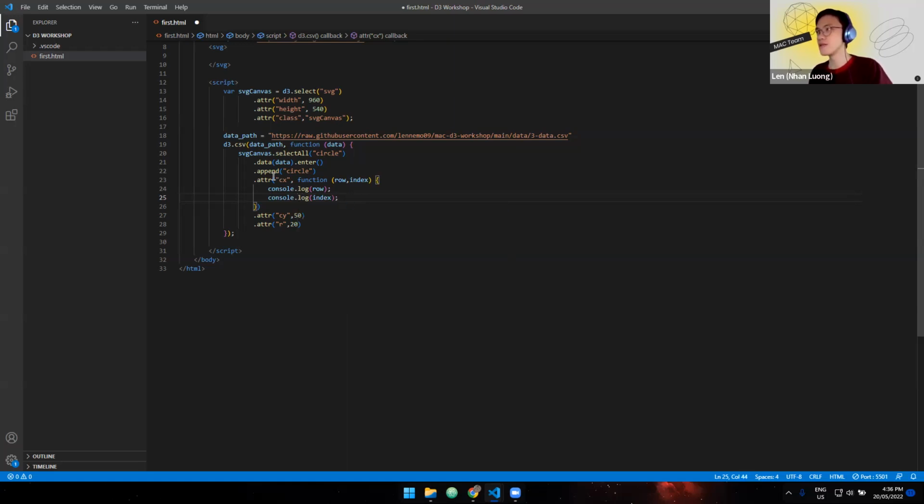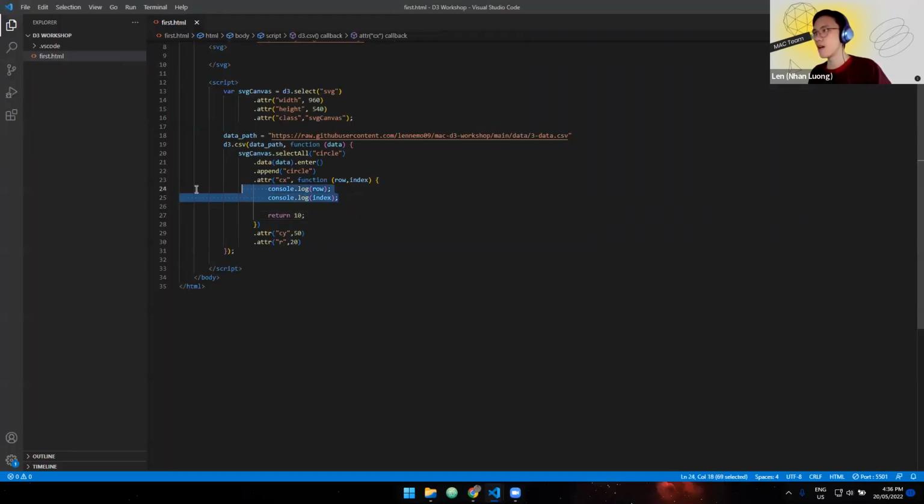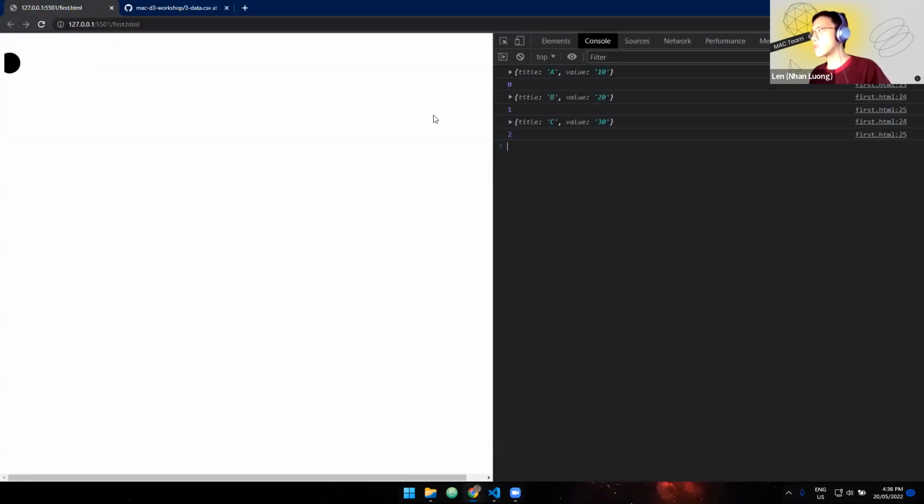Also, because this is assigning something to the cx attribute, I'll just return a value. I just say 10. Okay, now as you can see, I have this function here that's printing row and index, and it's being printed 3 times.